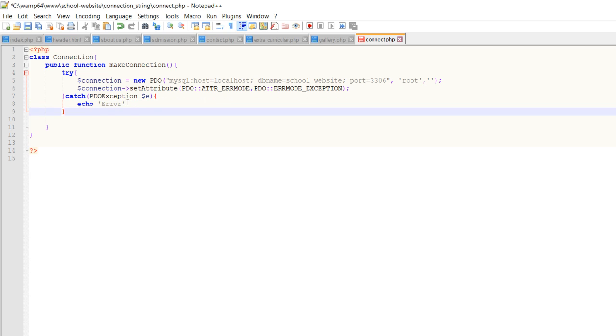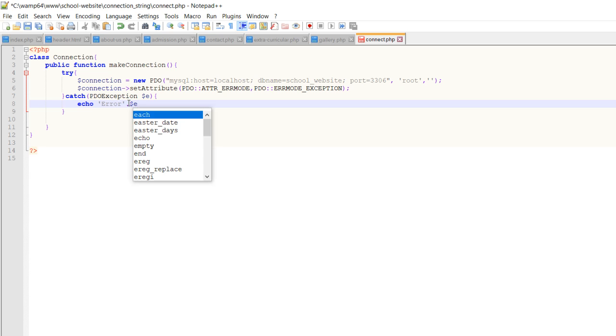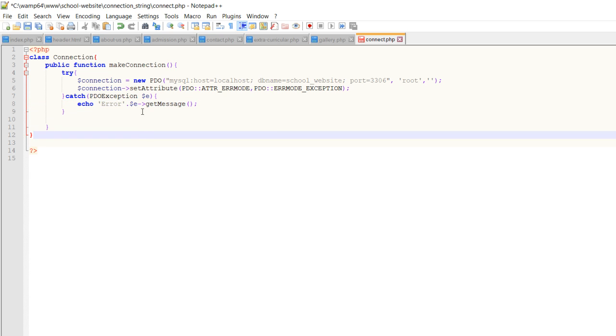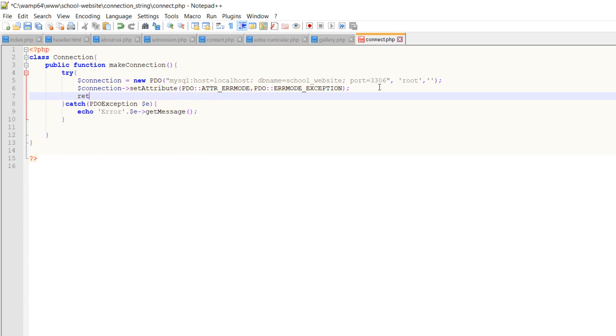Then I'll take the actual error so that we have a clue what's happening. So I'll say e, then utilize the getMessage function. All right, so if the connection is successful, we need to return the connection so that we can use it somewhere else.